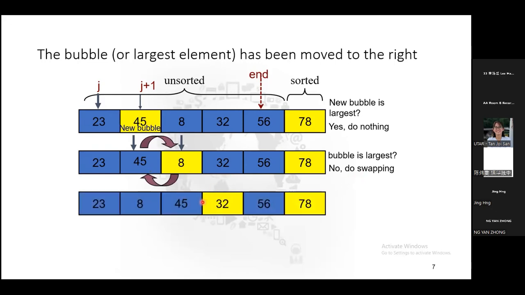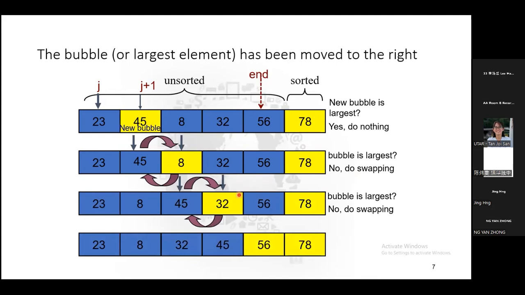Then 45 and 32, it's the same thing, it does the swapping as well. But when it comes to 45 and 56, nothing happens because 45 compared to 56 is not the largest. So do nothing.